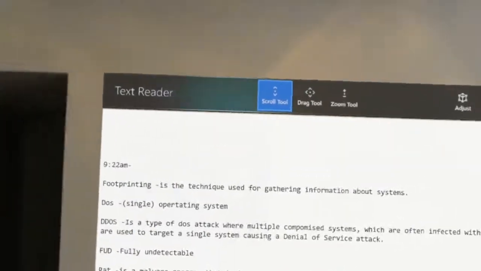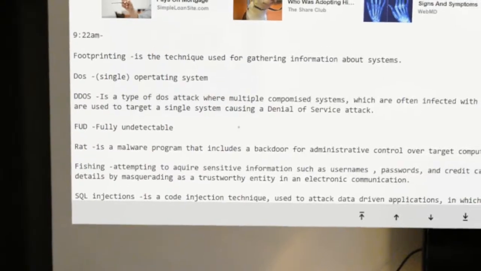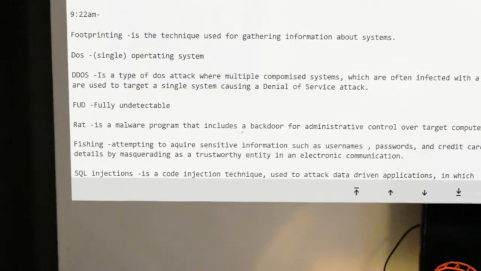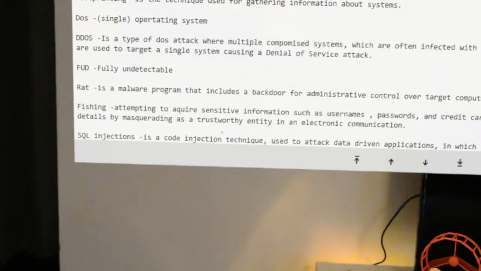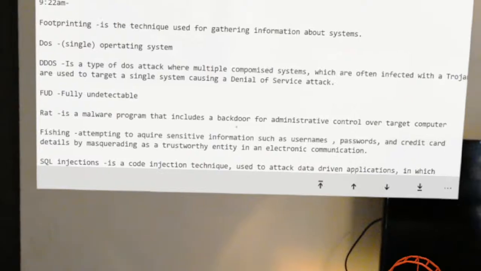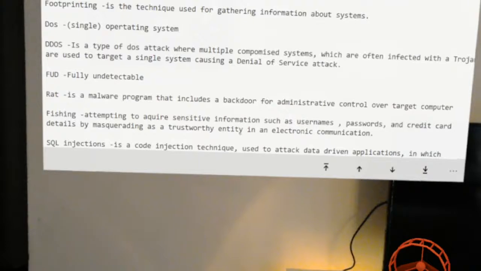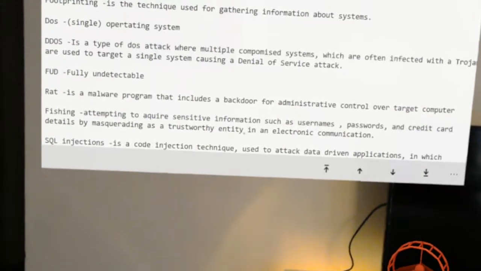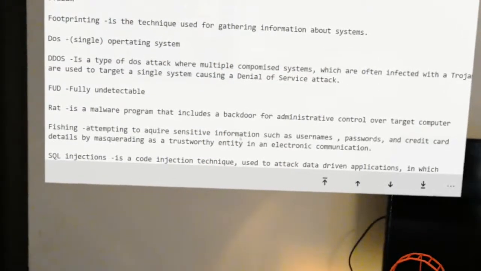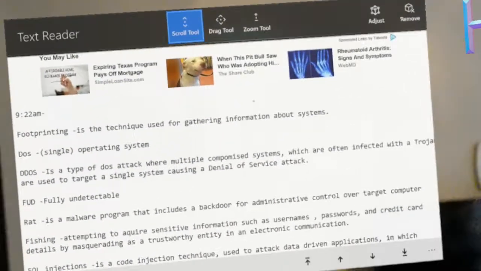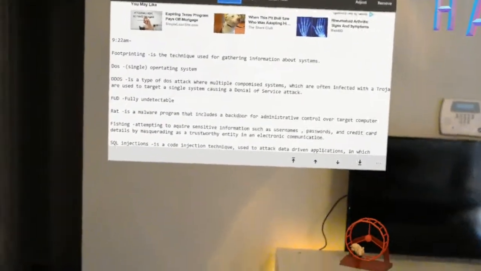Like it says, footprinting is the technique used for gathering information about systems. What you want to find is all the information that you can use for an attack, such as IP addresses, MAC addresses, but footprinting can be any information that can help you in attacks, such as passwords, emails, mother's maiden name, and so on. People think hacking is all about computers, but that's not true. Social engineering goes into hacking, and we'll talk about that a little bit later.